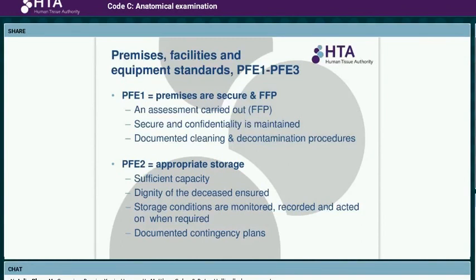The guidance around PFE2 goes into detail about temperature monitoring and how that can and should be documented, and also the idea that trending of those monitoring records can help to detect failures in storage before they happen. Also, there's guidance about defining and signposting alarm set points, minimum and maximum temperatures where appropriate and where needed.